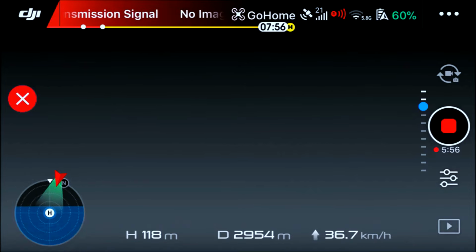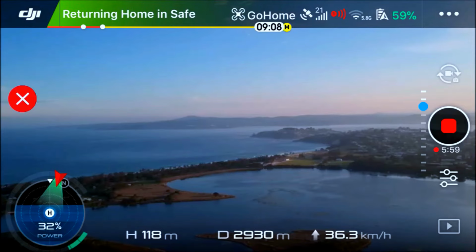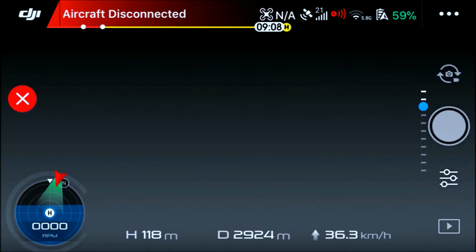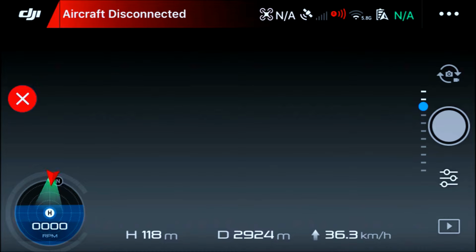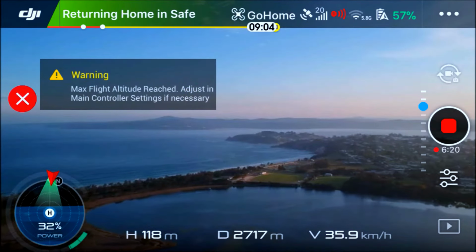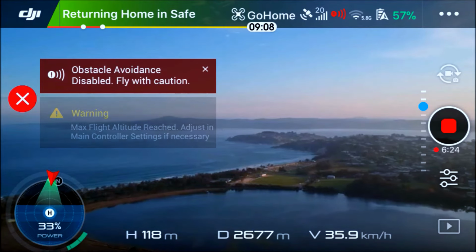Now it's turned around, I've lost the signal. And there we go. What I should do is sports mode at home. Aircraft disconnected. It'll connect up again. Maximum flight altitude reached. Yes, I know. See, it's on its way home.